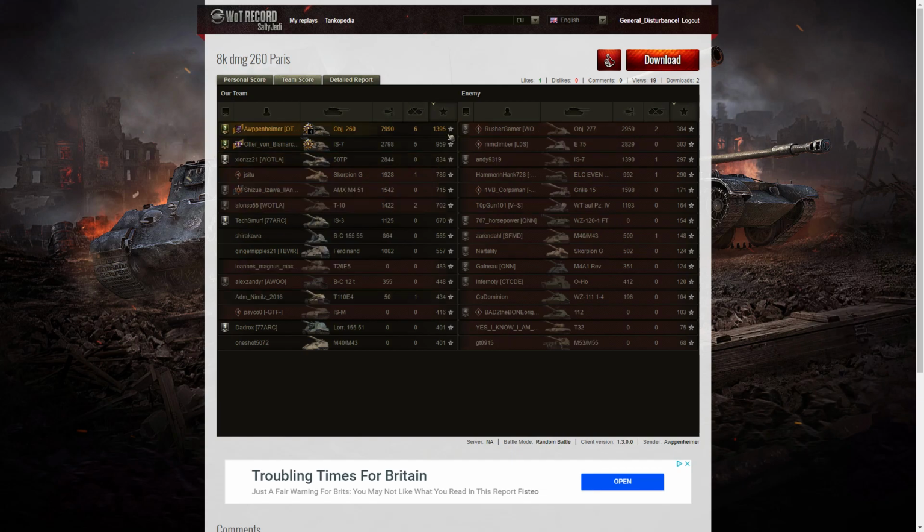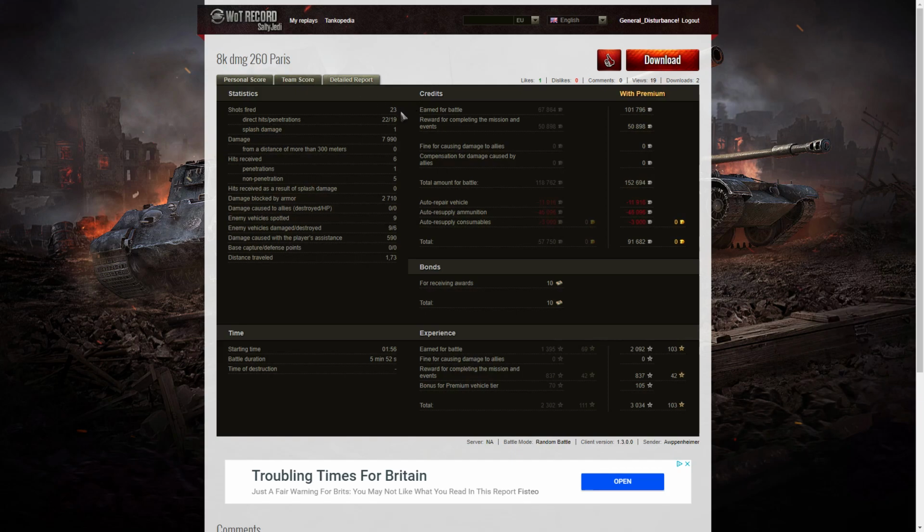But when it came to base XP, he's got a clean sweep at the top of the table, all 3 columns. 1,395 base experience points. Otto von Bismarck picked up 959, and then it was the 50 TP who managed 834. So let's have a look at the detail report. We can see that he fired 23 rounds during that game. He got 22 direct hits. That's really good accuracy. 19 penetrations. Splash damage on 1 as well. Damage of 7,990 hit points, and all of it was at close range.